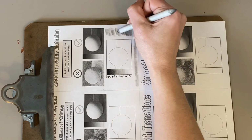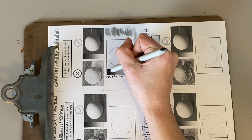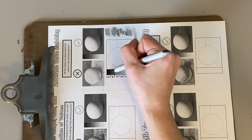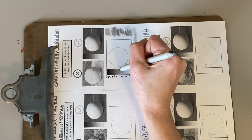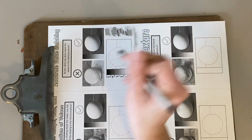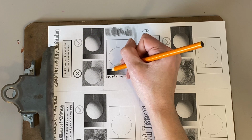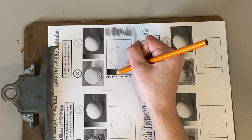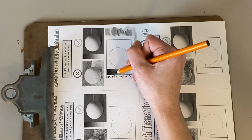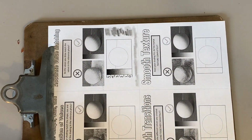Now what I'm going to do next is clean off my blending stump because we just touched a very dark part. And now I'm going to just go back once more through this space with my blending stump to even it out. Now one nice thing about this phase is that you can come back through with your charcoal pencil as well. One thing that you should know is that it's easier to draw with charcoal pencil on top of a layer of charcoal than it is to draw with charcoal pencil on top of just plain printer paper. Kind of odd, but a cool thing to know.